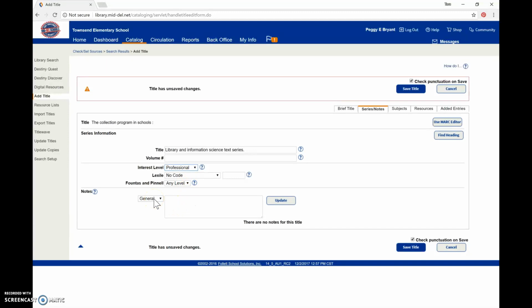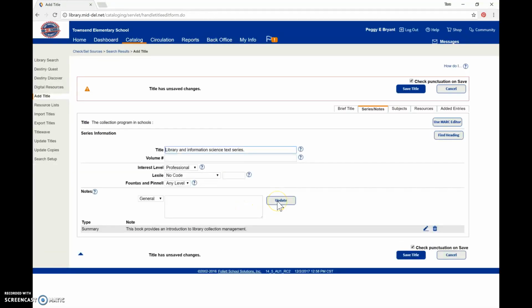Now for notes, this is where you can add a summary. So I can type the summary of the book. I'm just going to type a brief summary. And then click update, and then it'll add a note, summary, and then the actual summary.